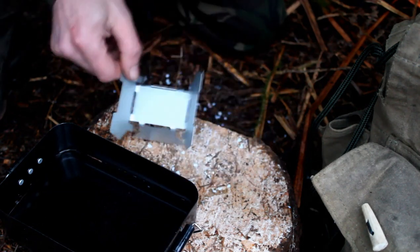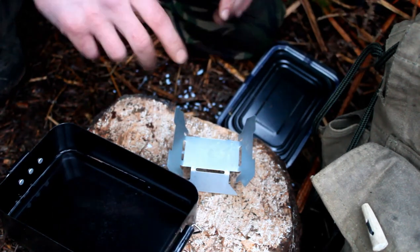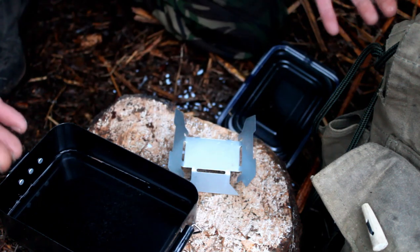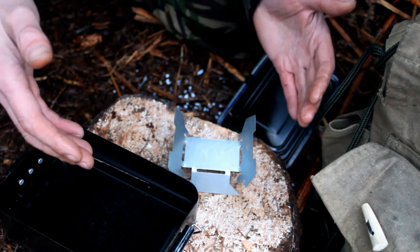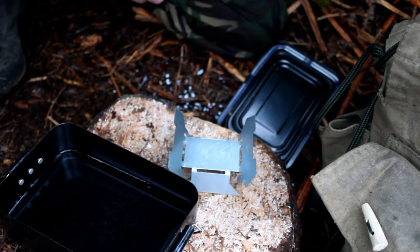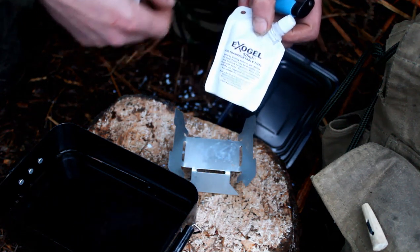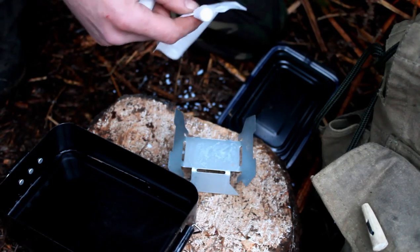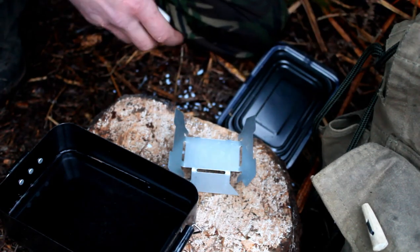I'm sorry, but it's just not working for me. I've done exactly what he said. I am in a survival situation. Yes, it's raining. Yes, it's windy. I've got nothing to shield it with properly. So the gel has actually failed for me. On its own, as a fire starter, with twigs and things, or even with the wooden spatula they give you in the kit, I still think you'd struggle.